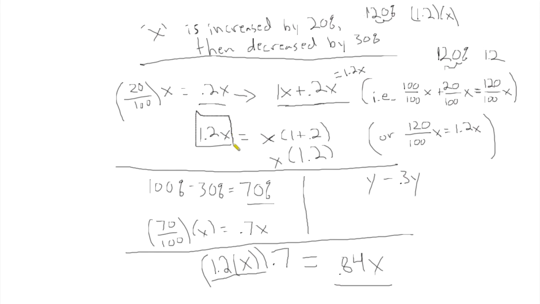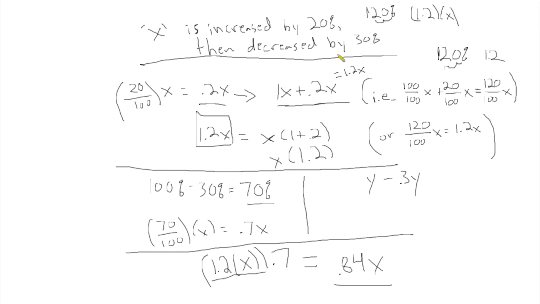Now let's look at a decrease. What do we do for a decrease? If some number is decreased by 30%, well, we could take the initial number, let's say there's some number y, and subtract from y 30% of y. And that would get us the end result. But a really fast way to do this is to say, if I decrease a number by 30%, it means I start with 100% of that number, the entire number, and I subtract 30%. I'm left with 70%. 100% minus 30% is 70%.